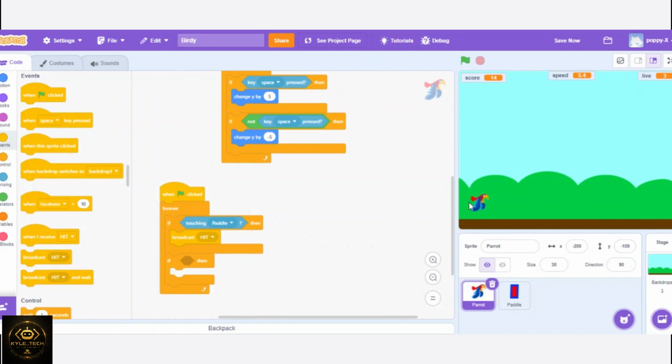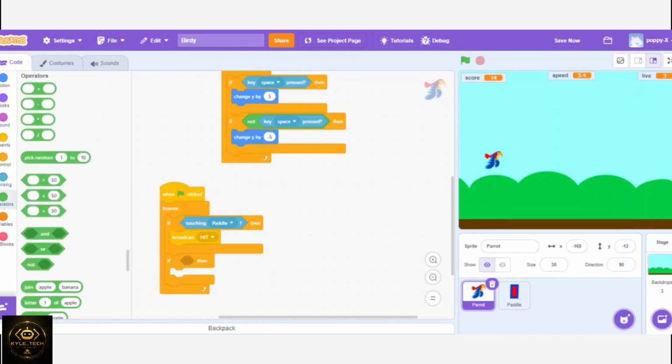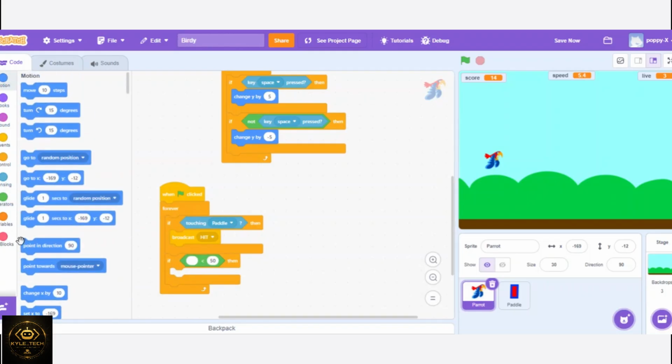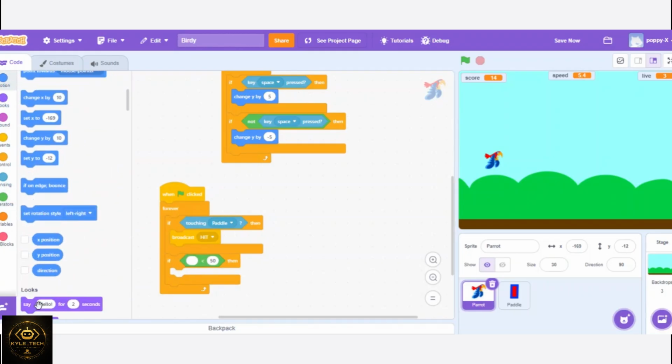Also, when you move down here, it is below y. Right now y is below negative 169. So when you go there, you also broadcast hit again. That is the same logic you are going to use. So if y position is less than negative 180, use operators and pick less than, then go to motion and pick y position.